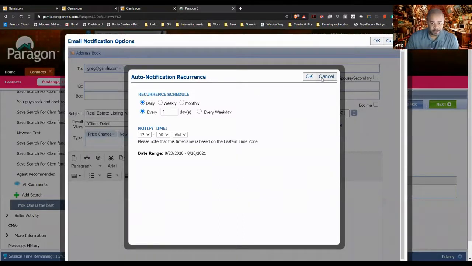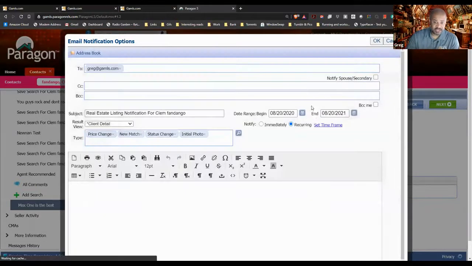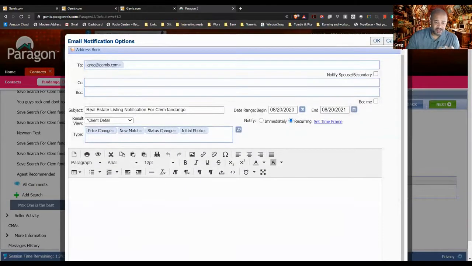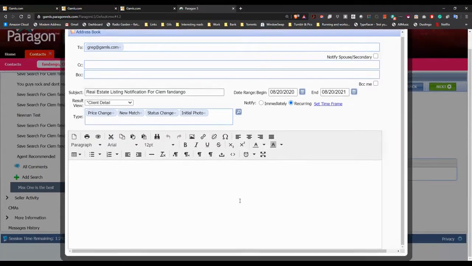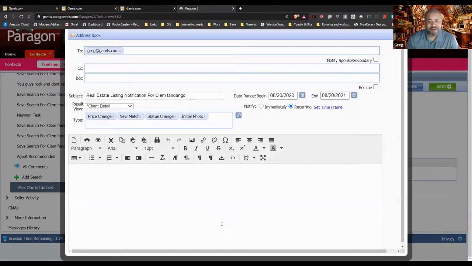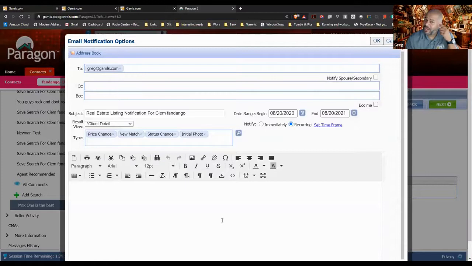Now, once you've selected whether it's immediate or recurring, you can just fill out the body of this email. Keep in mind, whatever you put in here is going to be the body of every email that they receive. So you may not want to put in an essay. We have a lot of people that write little 5-paragraph letters to their clients without realizing that their clients have to look at that every day. But once you fill out that information, all you have to do is click OK, and that gets the ball rolling on starting that email drip. Okay? So just to reiterate.